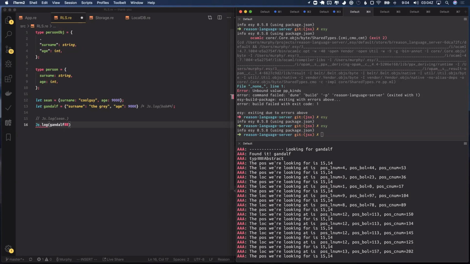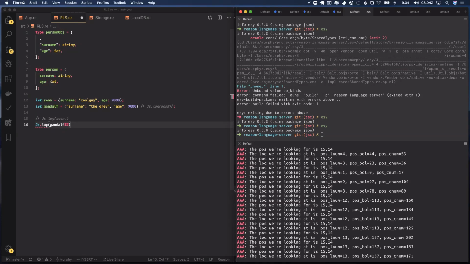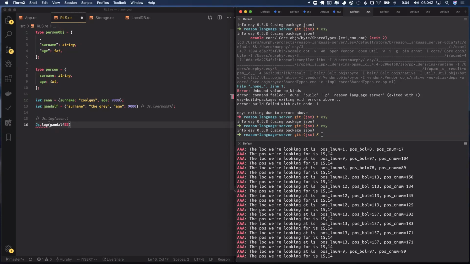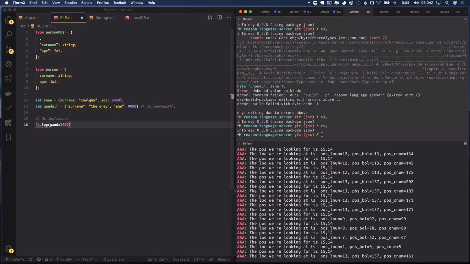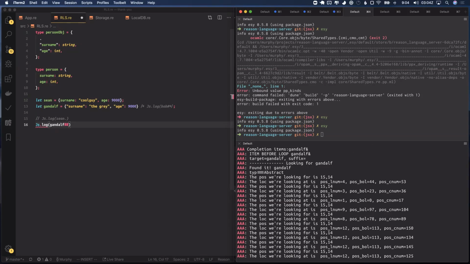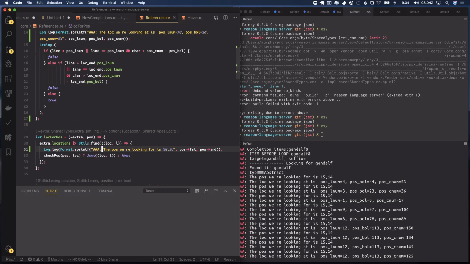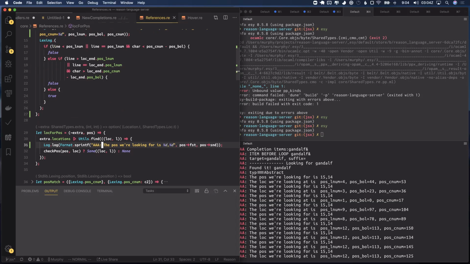But we're looking for 15, 14, and we get some line numbers here: 13, 9, 8, 7, 1, 13, 12. There's none that's 15. So there's not even a line for our loc. I wonder if we can see anything about the locs that we're getting here.